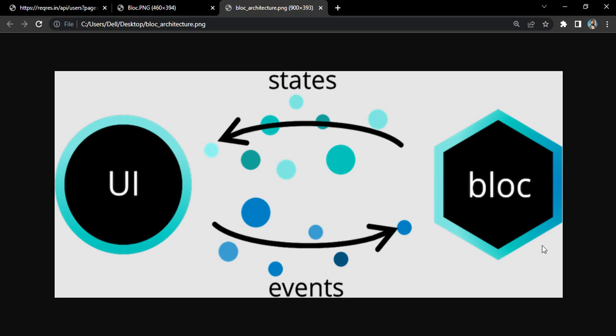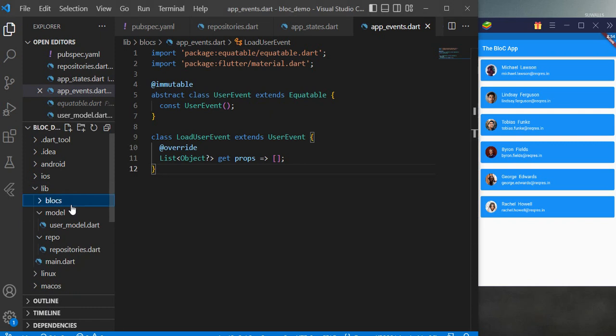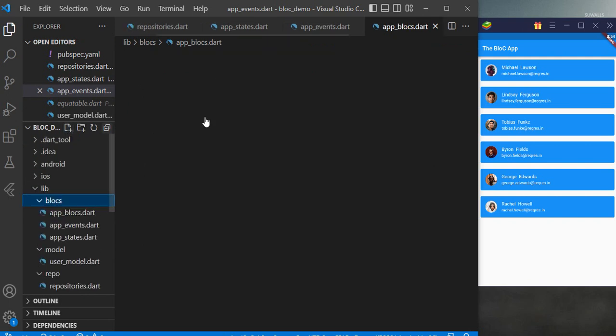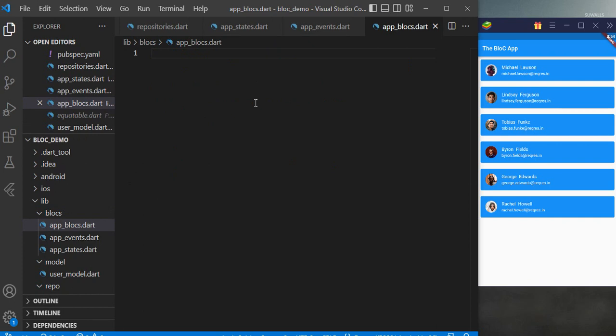So we create the new class so that we can inject these states and these events into the Bloc, and so that we can get these states and events in the UI. So here we create the app bloc into the blocs, app_blocs.dart, and here we create our app bloc.